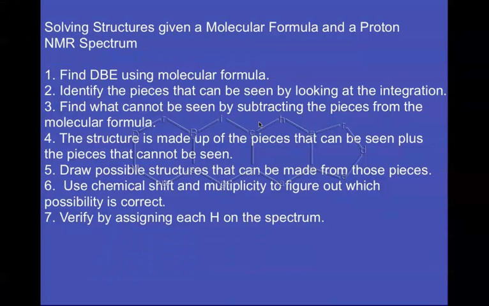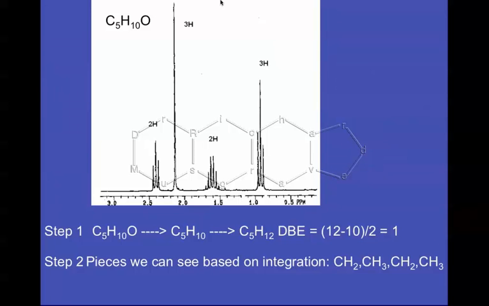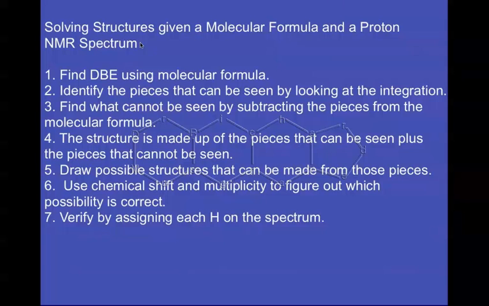On the test, what I'm actually going to give you is a problem that has a molecular formula and a proton NMR spectrum. So it'll be something like this, where you'll get the spectrum and the molecular formula. There are 7 steps that I want you to follow when you're solving these kinds of problems.